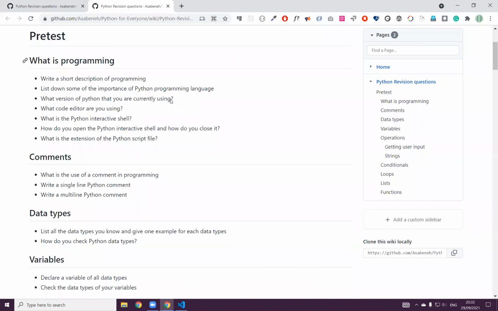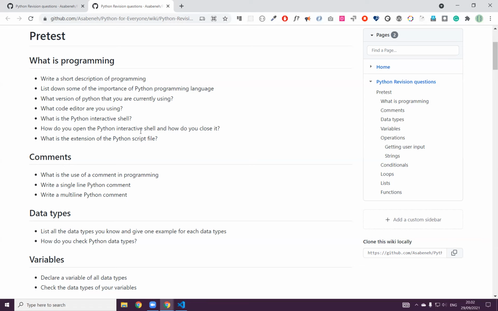List down some of the importance of the Python programming language. You can list as many as possible. It can be for desktop application or software development, for server, for backend programming, or it could be for data analysis, machine learning, whatsoever.